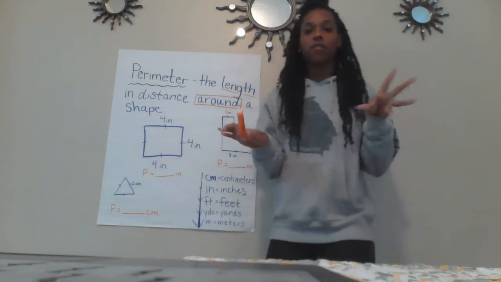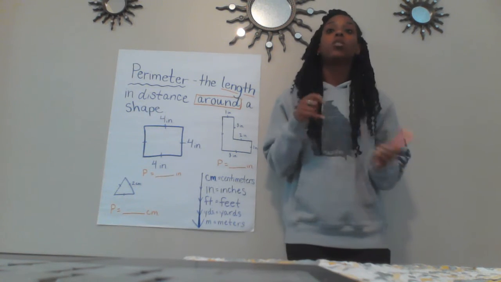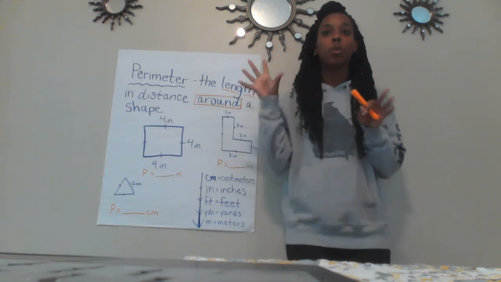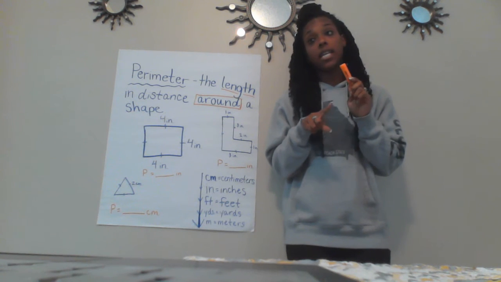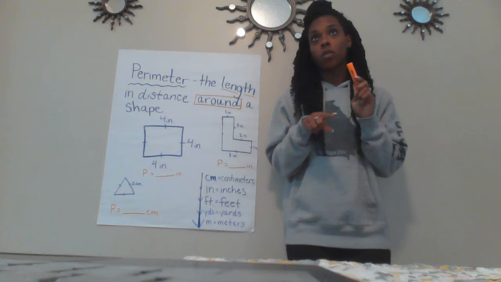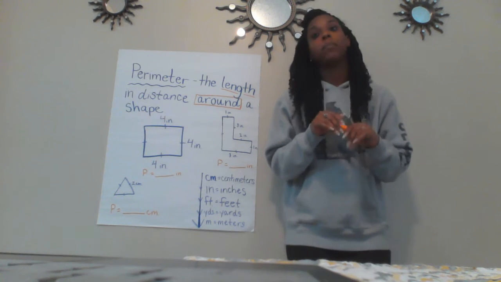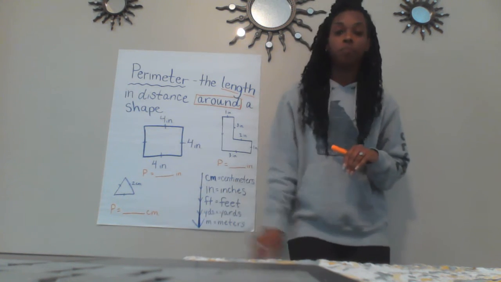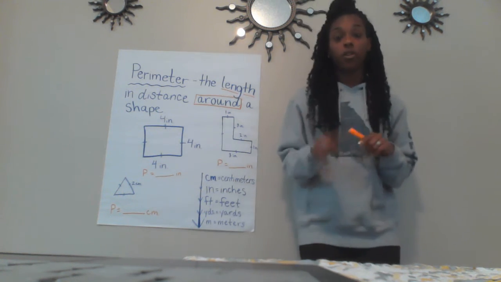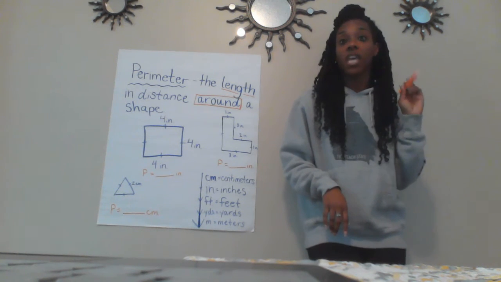So the last few weeks we've been going over perimeter and area. I just want to review what perimeter is, and then there's an exit ticket, and I'm not sure if there's anything in your packet, but anyway, I want to make sure that you have this down pat. So today we're going to go over perimeter. Tomorrow we're going to review. And then on Monday, we're going to start again with area.